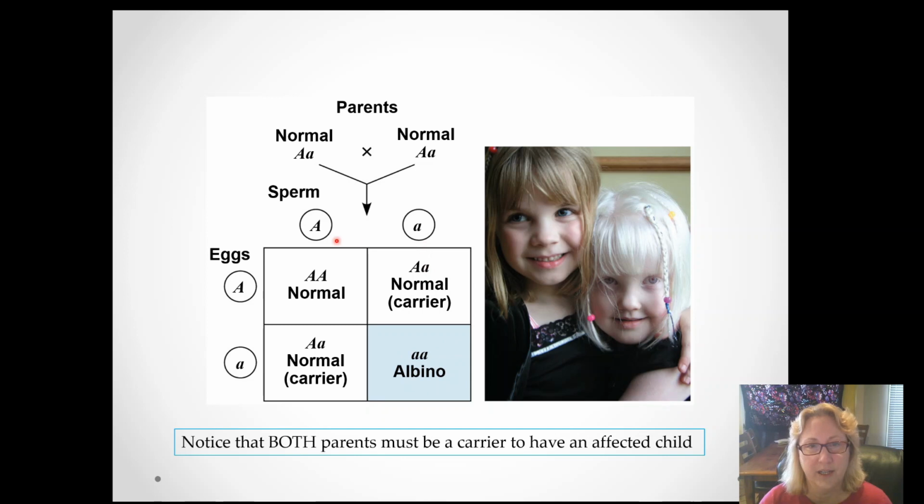But you notice here, just like for cystic fibrosis, both parents have to be carriers, and they have to be carriers specifically of a recessive allele at the same gene. So even though there's 8 or so genes that can be affected by albinism, if they have a recessive allele for 2 different genes, they will not have the phenotype. And in fact, they'll be a carrier for 2 different types of albinism.